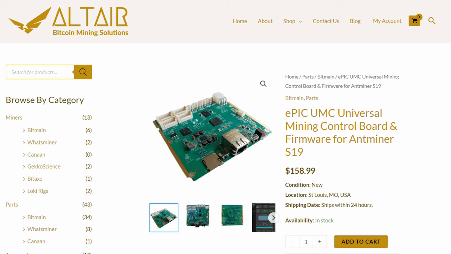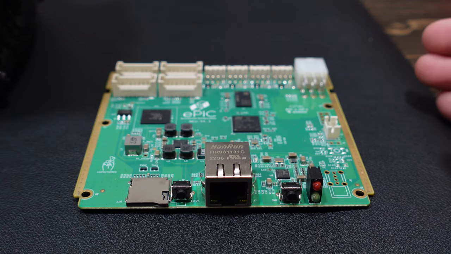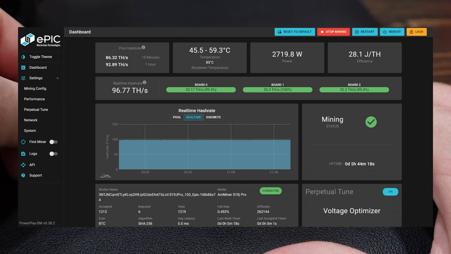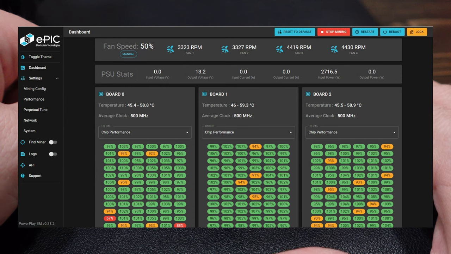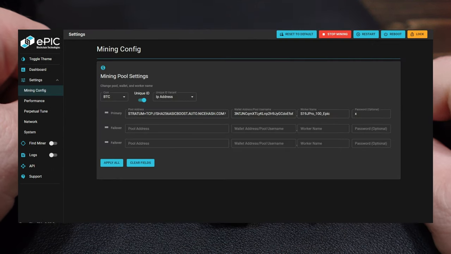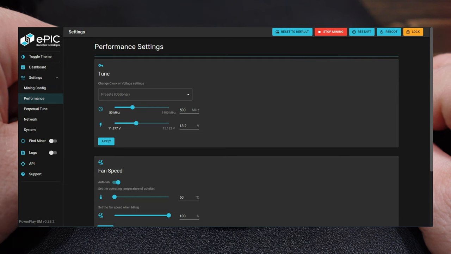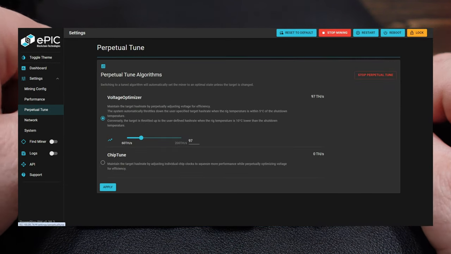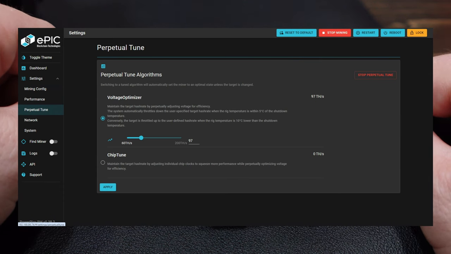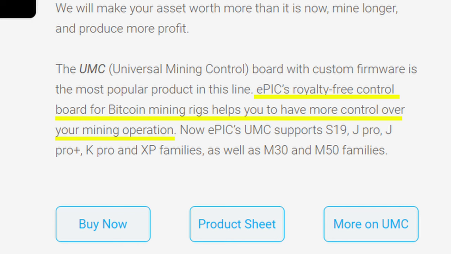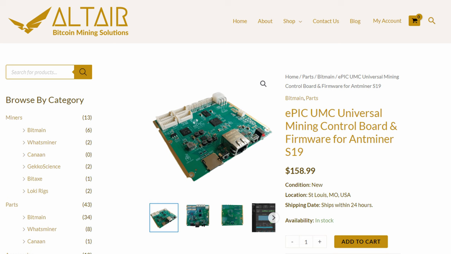So check this out. These boards allow you to really take your Bitcoin mining to an entirely different level. Think of a tinkerer's best friend for ASIC mining because of the Epic custom firmware that comes on these boards. You can do things like overclocking with preset profiles, which is perfect for me. You can auto tune, and you can tune it for a set hash rate or for a set amount of watts. In addition to that, you can customize a boatload of more things that I'm still getting into and still learning about. And the big one about these is the fact that there is no mining fee for using the firmware or these boards. It's a one-time cost. You just pay extra for these control boards and you get everything one time.